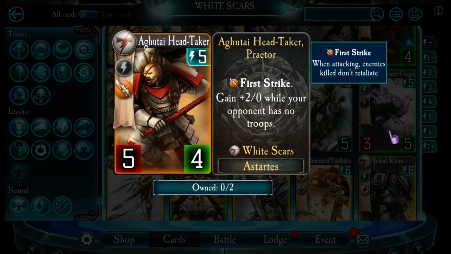Jaghatai Head Taker, we saw this guy in the previews. First strike, gain +2 attack while your opponent has no troops. A very interesting stat line. His normal stats are slightly lower than average, but if the enemy has no troops, he becomes amazing. And of course, with first strike and 5 attack, there's still a lot of things he'll just be able to wipe out without taking any damage to his 4 health. So I'm enjoying the look of this guy as well. I think he could be promising.